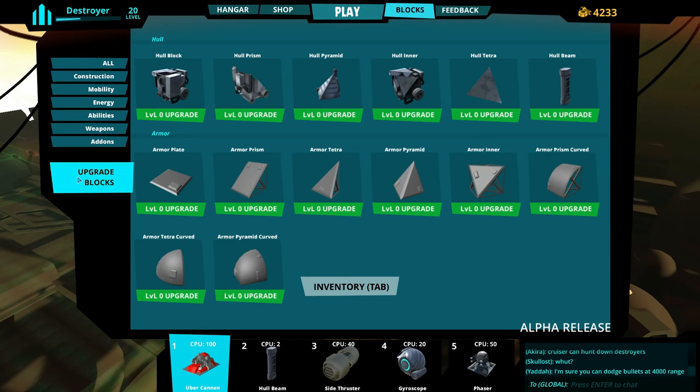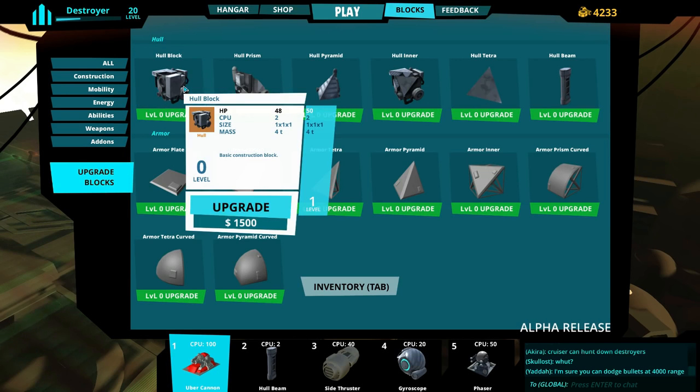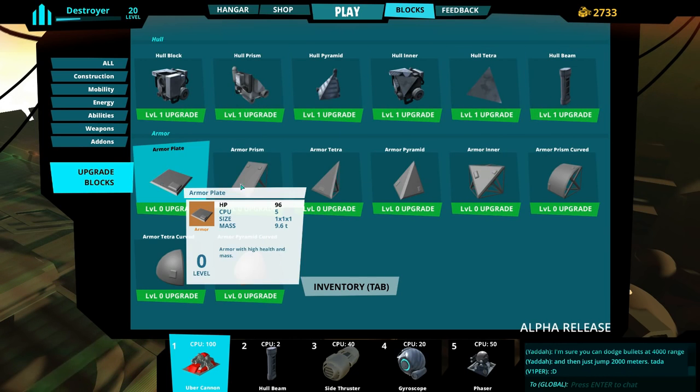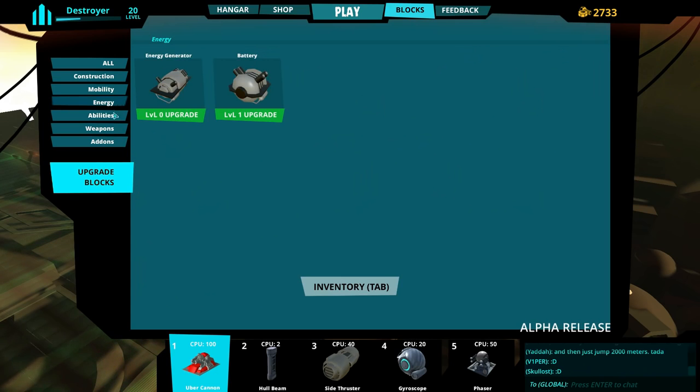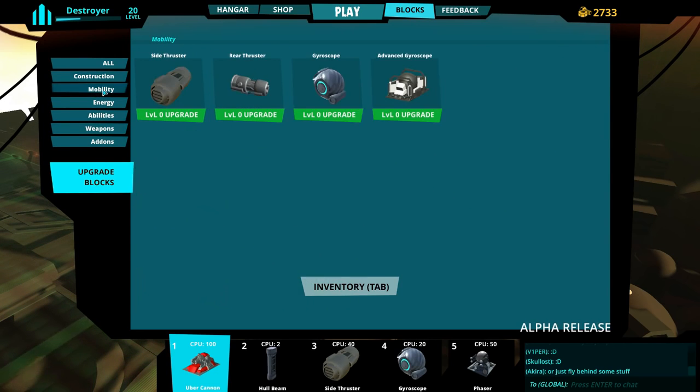Here's a question. Can you upgrade regular cubes? I think you can. Hull blocks. Now, if I upgrade the hull block, I think I upgrade all of the hull. So I've just upgraded the hull. Yeah, all of the hull has been upgraded. The same can be said for armor, so that's actually really nice as well. Just absorb a lot more of the damage. Energy being upgraded is great, weapons being upgraded, everything really being upgraded is great.